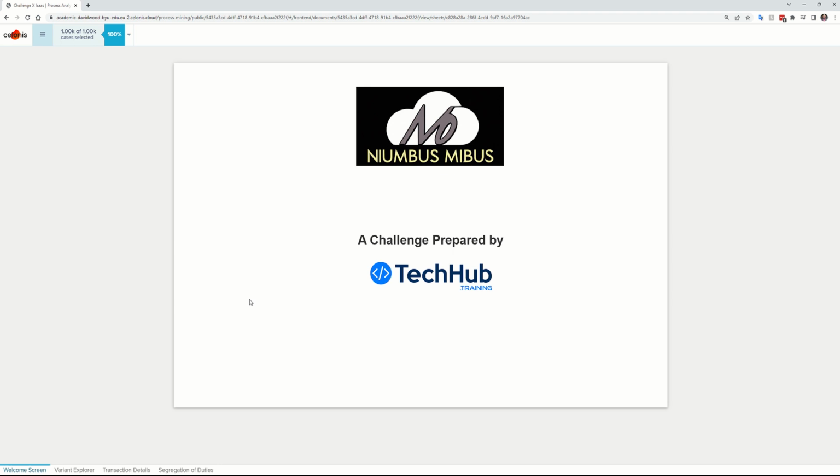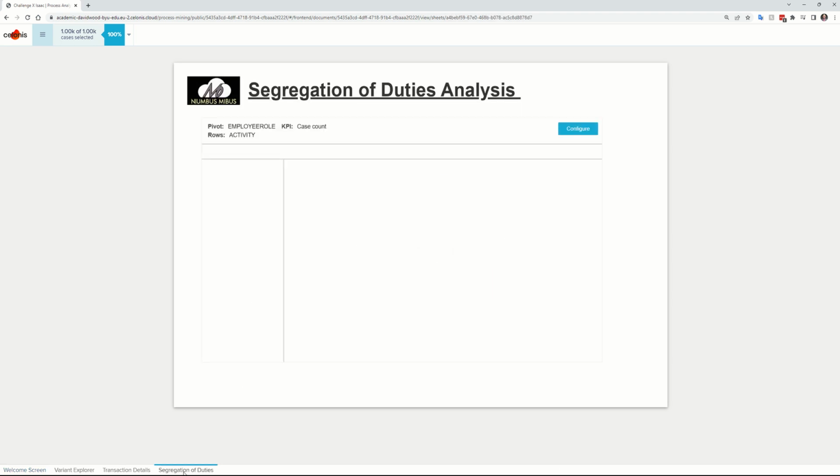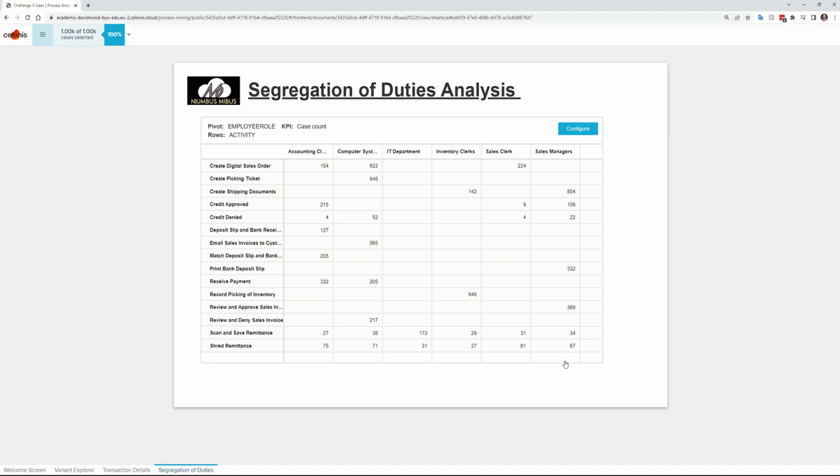This first question asks about the segregation of duties, and it's an open-ended question to know anything that's a little bit odd, any discrepancies that you may want to bring up to your manager to discuss and make sure that everything is okay. So as a first-year associate, I would point out a couple things. You can see here that the sales clerk only denied credit 4 times, which is a little bit weird when most of it goes through the computer system or the accounting clerk, which sort of makes sense. And that's a manager activity in my mind. So just a sales clerk doing that seems a little bit suspect.